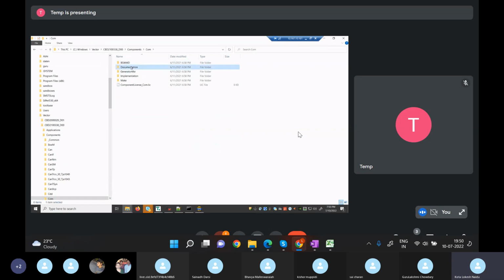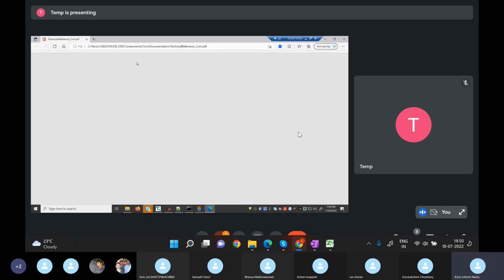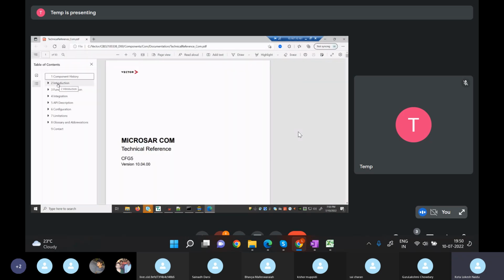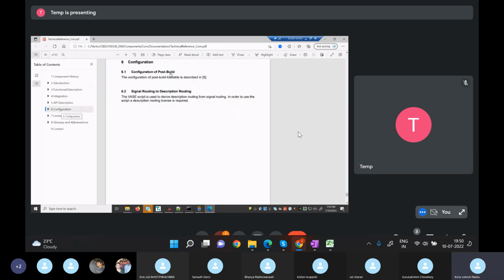So you can see the documentation. This is a technical reference for this project, whichever we have paid for. For that, they give the technical reference document. I can say more than 80% of it is the same as what you get in the open source also. Only this configuration part is project specific. But your open source has more details apart from the project specific. The open source document says what all 100% possibilities can happen on that particular module. But at this project level, it just gives what is needed for this project, whatever we have requested from the boss.